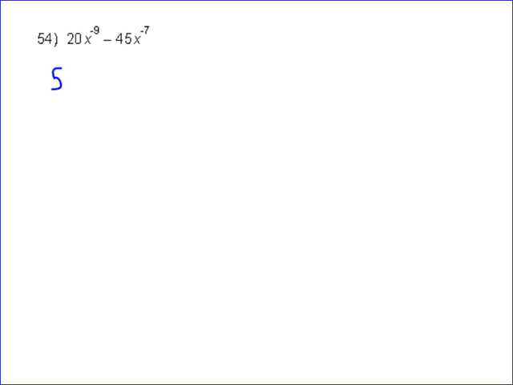But then we have to look at that variable because both of them have an x. But we have to decide how many x's do we need. And the answer is you always pull out the smallest exponent. And in this case, which is different than when we're dealing with positive exponents, the smallest exponent is negative 9. So we're actually going to factor out x to the negative 9.